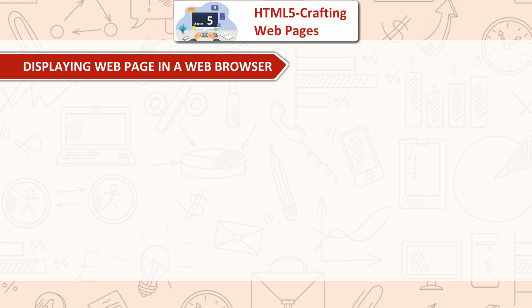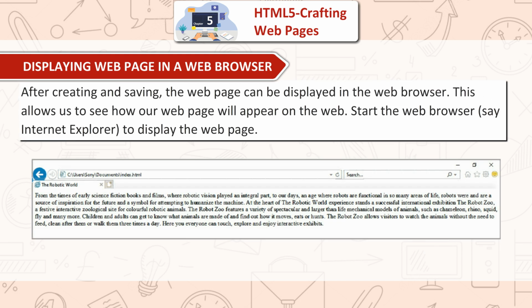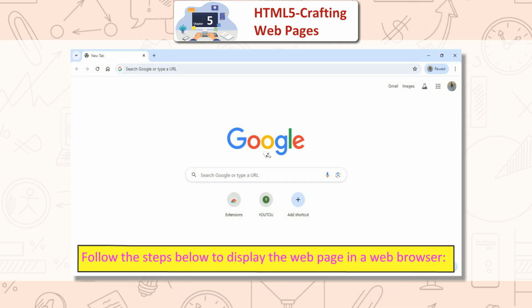Displaying a web page in a web browser. After creating and saving, the web page can be displayed in the web browser. This allows us to see how our web page will appear on the web. Start the web browser, say Internet Explorer, to display the web page. Follow the steps below to display the web page in a web browser.